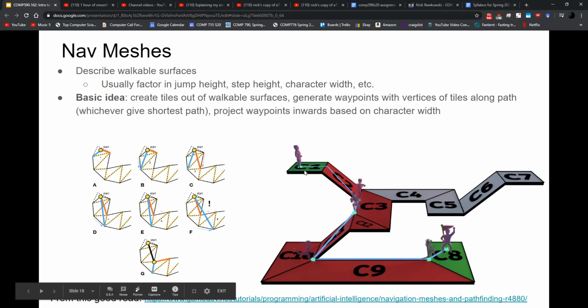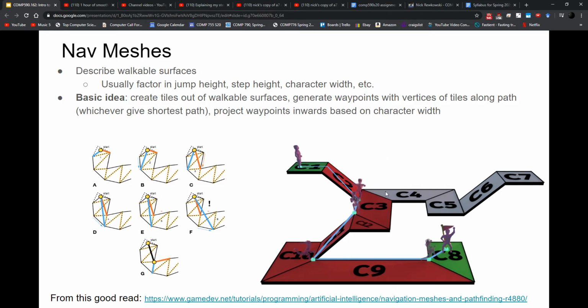So in this case, this might just be their starting position. Maybe in this case they subdivided it so it's actually like 4 squares. So that's why it generates a point here, and then it will find the vertex at the corner here, and so on. That's how navigation meshes work. They're just graphs, and you use some pathfinding algorithm to navigate them.